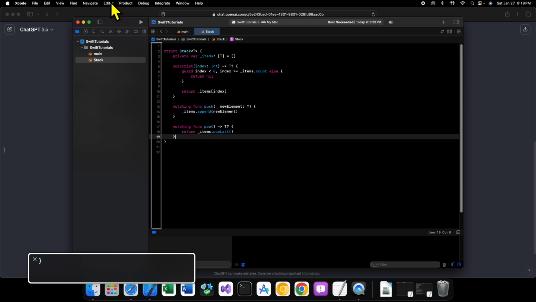And now we're going to add one more method, and that is to get the specific element at the index.